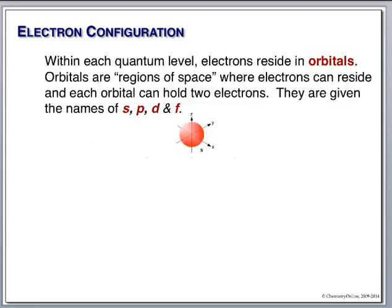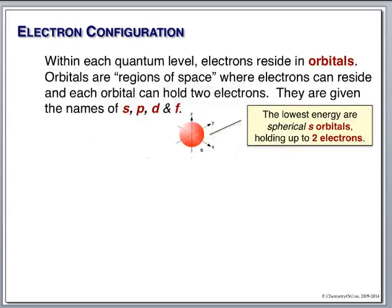Now, when you're in a given period, we have electrons that we have to put somewhere. The electrons are put into what are called orbitals. Every orbital is simply a calculated region of space where the electron is likely to be found. The simplest orbital is an S orbital. It's spherical. Every orbital can hold 2 electrons and only 2 electrons. So we'll start off with the S orbital. Carbon will have an S orbital.